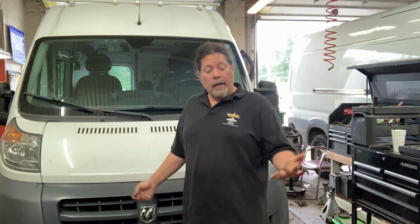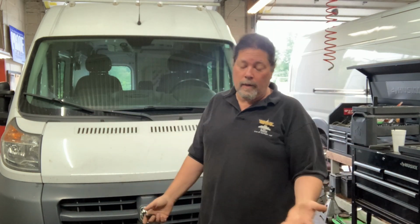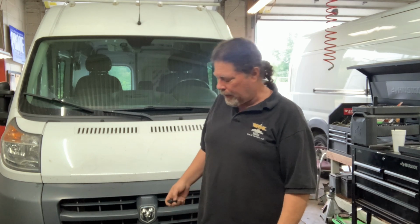There we go. I'm working towards getting a head-mounted GoPro, which would make this better. I'm just going to have to do it with a tripod, and this ain't rocket science. The tips you'll need, you'll see as we go, how to get the thing out of there. It ain't that complicated. All right, let's get on it.